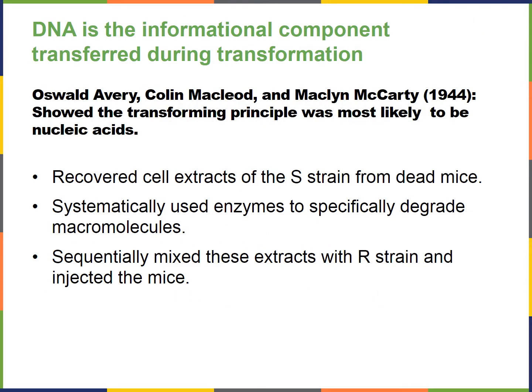After Griffith's preliminary experiments, this kind of sparked an interest throughout the scientific field. So some other scientists wanted to investigate this phenomenon known as transformation. So Oswald Avery, Colin MacLeod, and Maclyn McCarty did some experiments to further explore this principle. And what they actually did was they isolated the S strain from the dead mice and isolated the proteins and nucleic acids. So they took out the RNA and DNA as well as some proteins, as these were all possible candidates for the molecule of heredity.